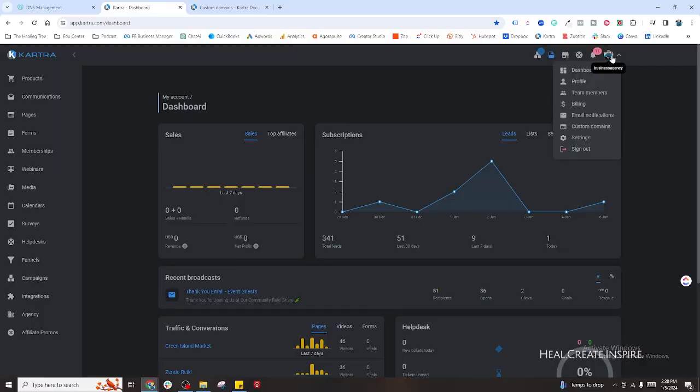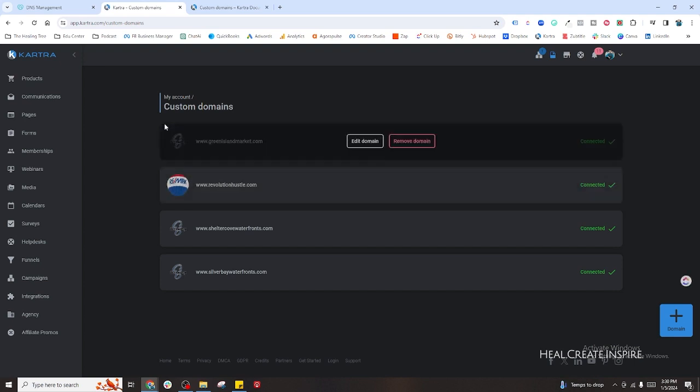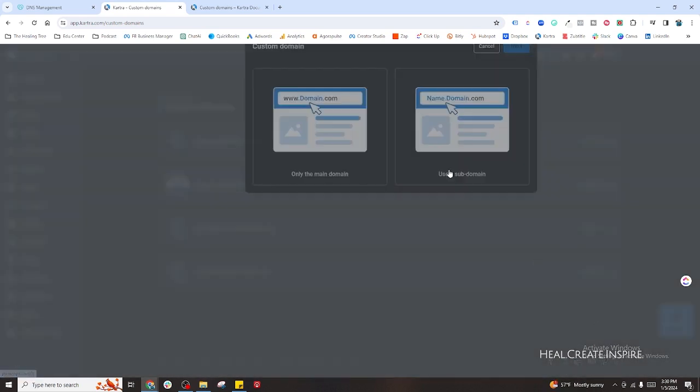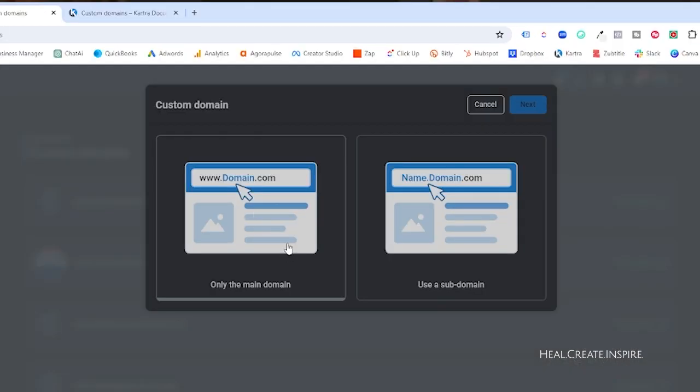All right, so here is an area where you might get stuck, deciding whether to use the main domain option versus the subdomain option. This is important, all right? So make sure that you pay attention as I do my best here to explain this to you, which option you are going to choose and which one is going to be the best fit for you. So in this tutorial, we are setting up a custom domain for my wife. So real life example here, right? Her domain is going to be nereidamartinez.com.